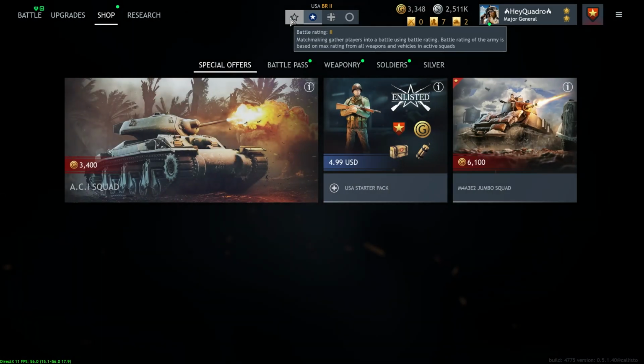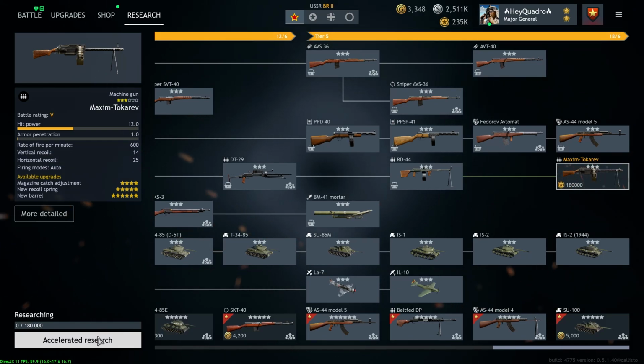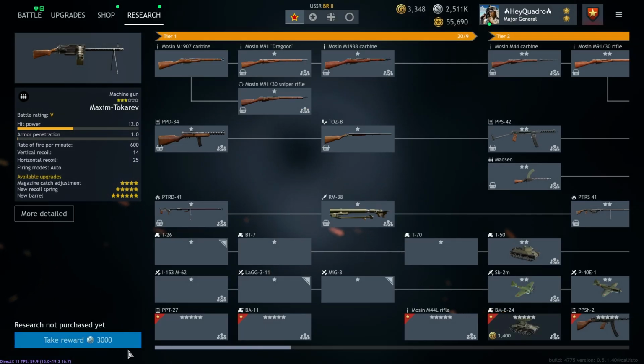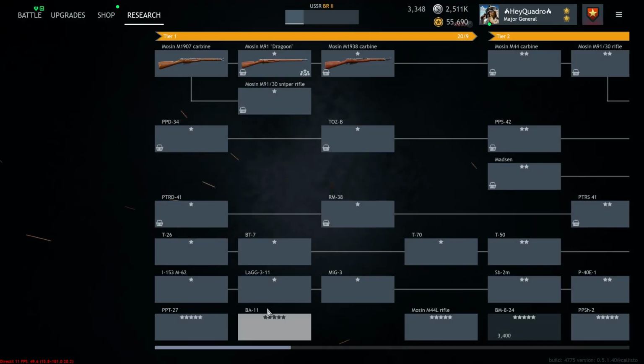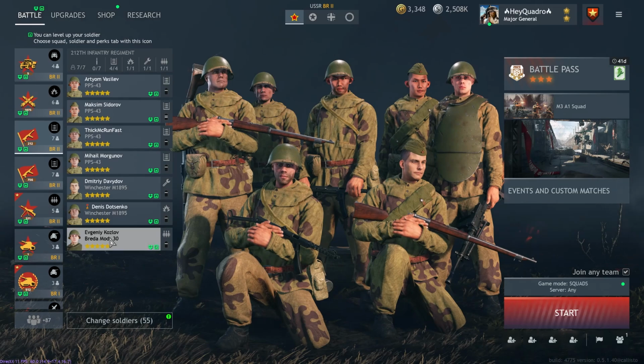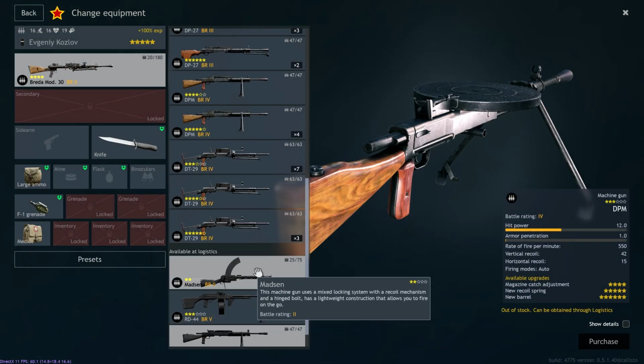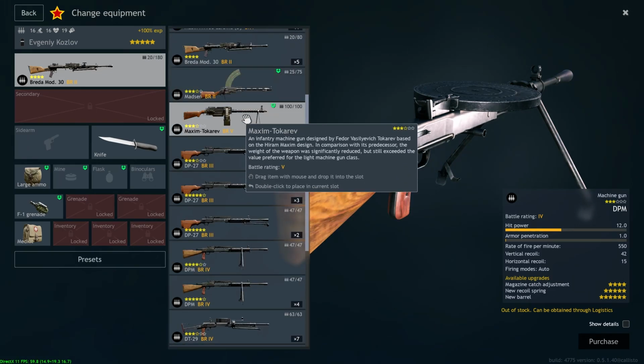What was the other thing? Oh yeah, I wanted to check out the LMG. So the Maxim Tokarev all the way here at the end. We're going to pick that up as well. Go and grab that. And then let's throw this in and see how it plays. Where's it at? There it is. Let's go check this gun out real quick, guys.